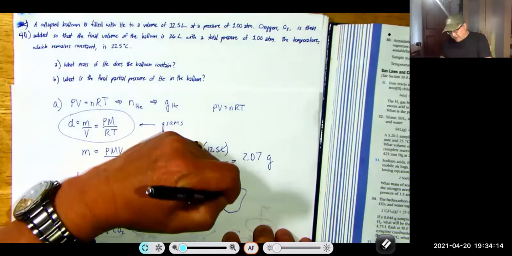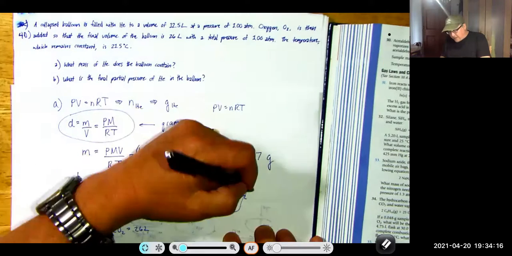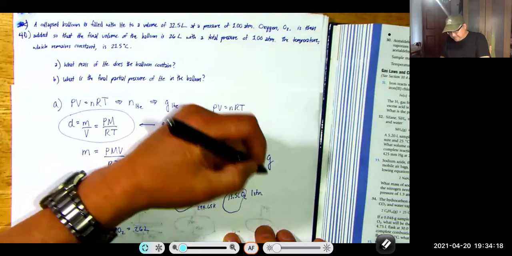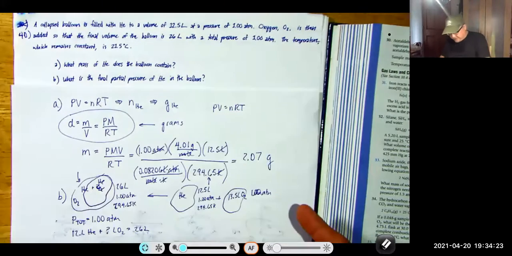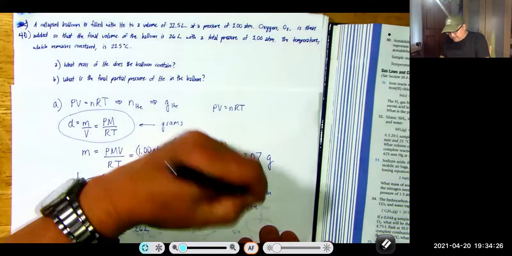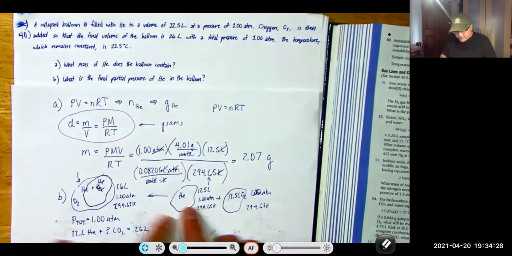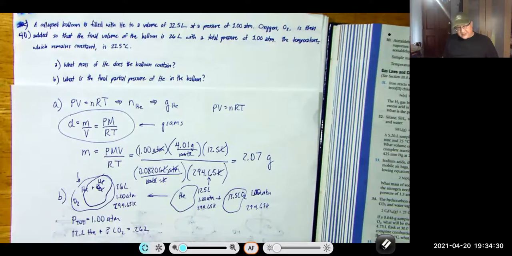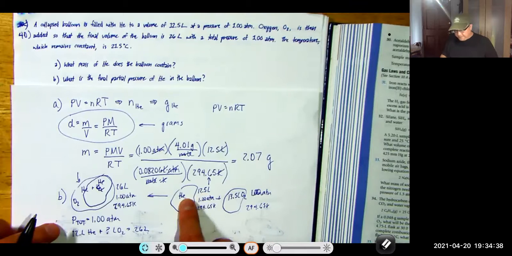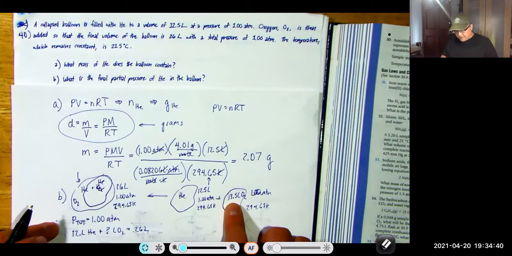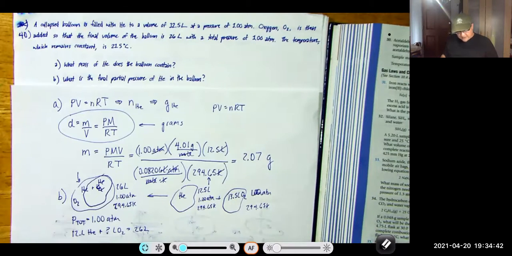Okay, so we got 13.5 liters at 1 atmosphere, right? Right. So I'm pretending that I have them in 2 separate balloons. When I put these 2 balloons together and they're still 1 atmosphere, I'm going to get 26 liters. Okay, so if I know I have 12.5 liters of helium and 13.5 liters of O2, I can basically use that to figure out my partial pressure of helium in the balloon.